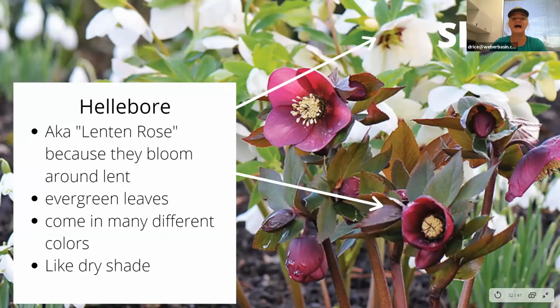And these blooms last forever. Like this was and it still is pretty popular, but this was the plant for a few years, maybe like, I don't know, 10 years ago or something. People would take the blooms and put them face side up and float them in water. You put it in the middle of your table, and they would just last forever, for over a week sometimes. But like one plant on the flower will last for a month and a half even.